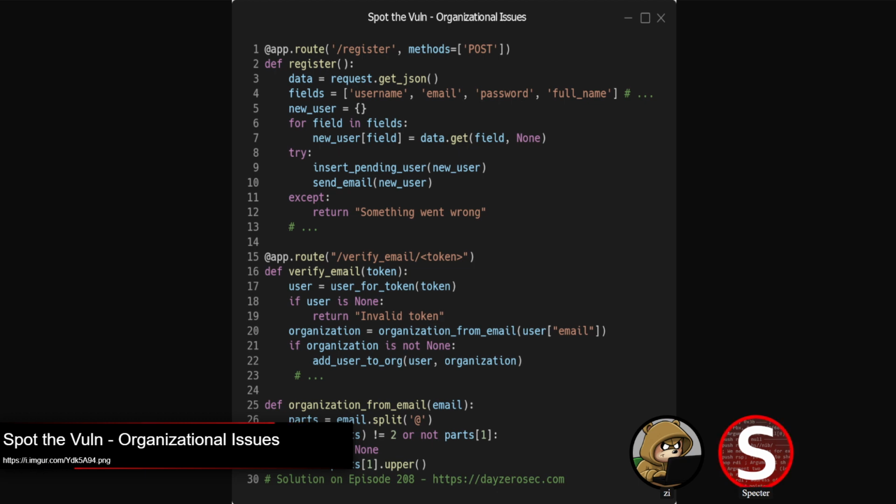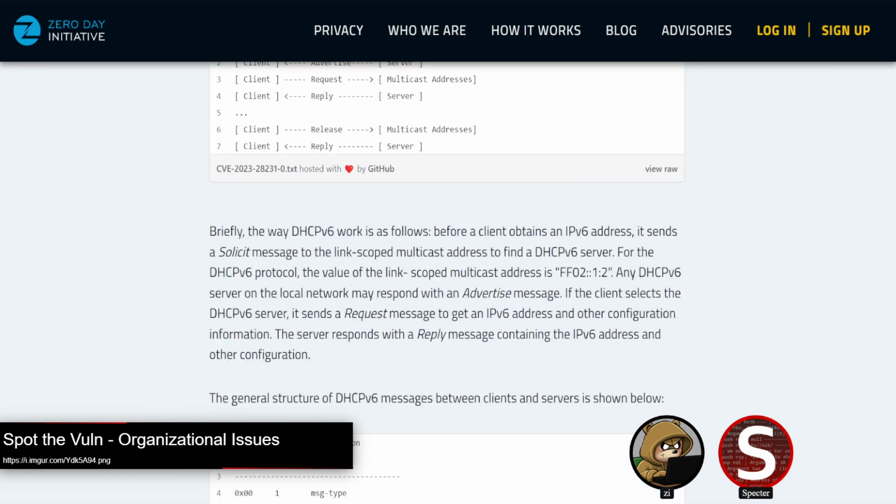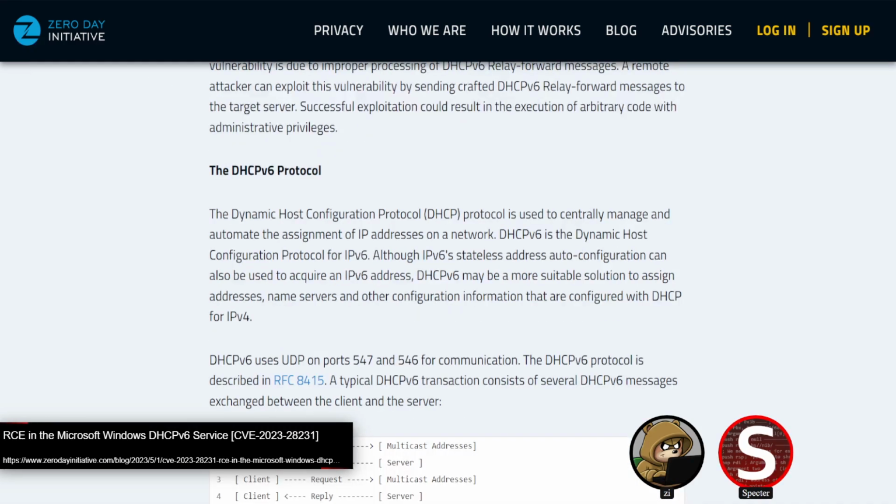All right, so unfortunately today we don't have too many topics. We struggled finding some interesting ones, but we do have a few things to talk about, including a Windows DHCP v6 RCE, a paper on side channeling Linux kernel heap, and a discussion on Rust coming into the Windows kernel.